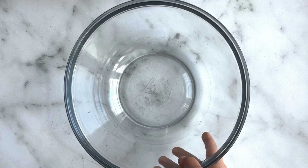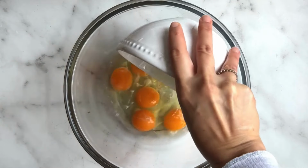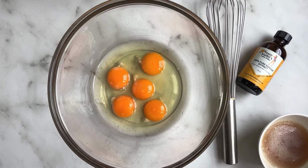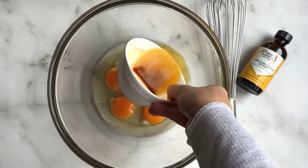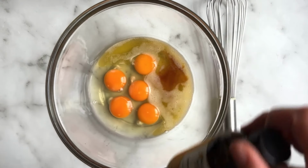We're going to grab a large bowl. We are going to add 5 room temperature eggs. We're using 5 tablespoons of melted butter. I actually browned my butter accidentally, but you guys can brown your butter or just melt your butter.